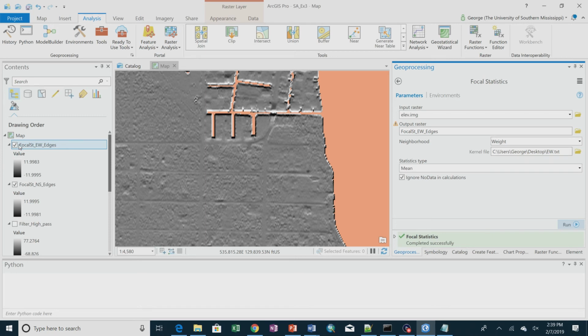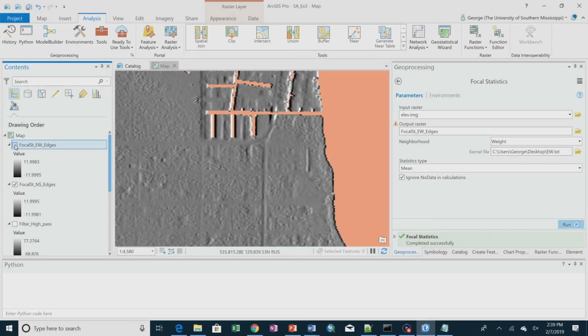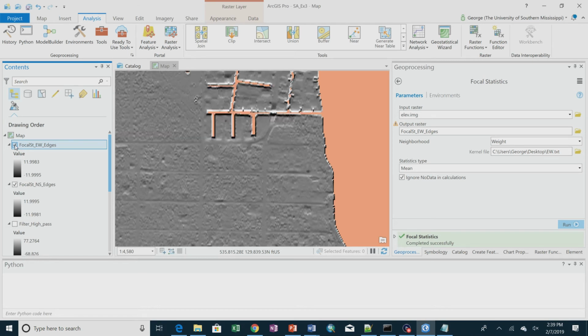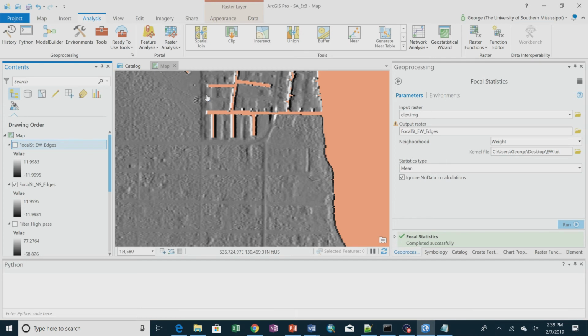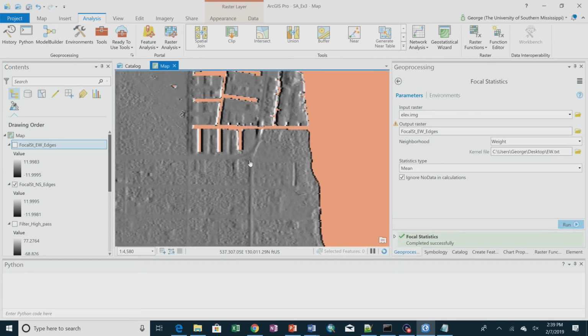So if we look at the distance between these two data sets, the difference, see how this data set accentuated all the north-south changes, and this data set accentuated the east-west. So now we see the east-west roads are embossed, and the north-south roads just look smooth. Whereas here the north-south edges are embossed, and the east-west roads look smooth. And obviously, if there's more vegetation growing by the side of the road, you're going to get a stronger response.